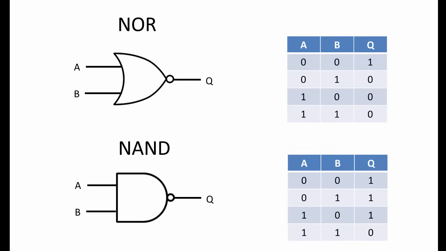Each of these gate combinations has its own name and symbol. They are known as the NOR gate and the NAND gate. The NOR gate only produces an output of 1 if both of the inputs are 0. The NAND gate only produces an output of 0 if both of the inputs are 1.